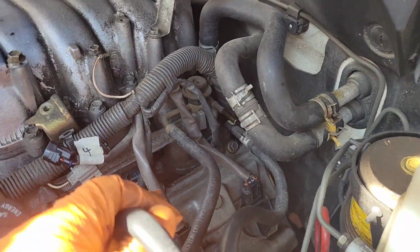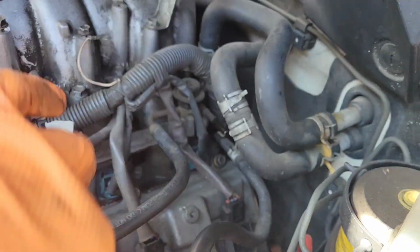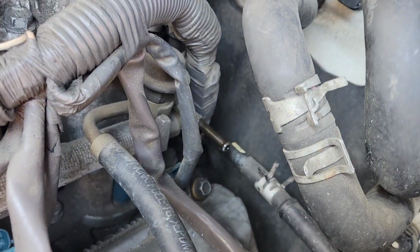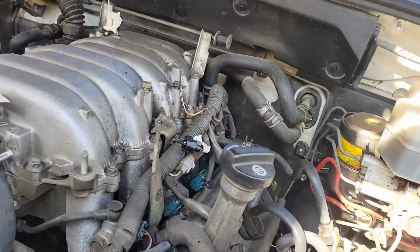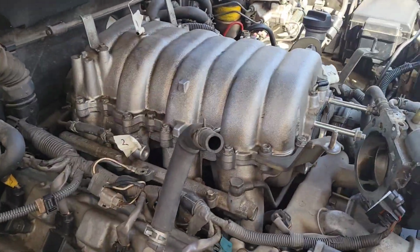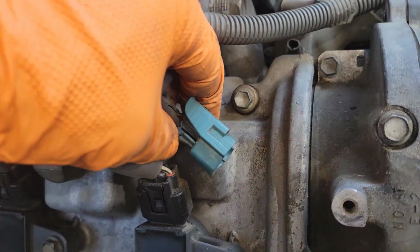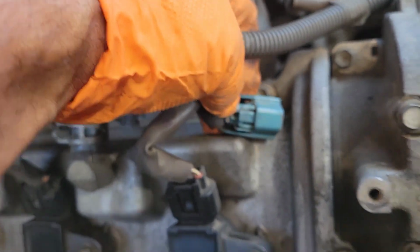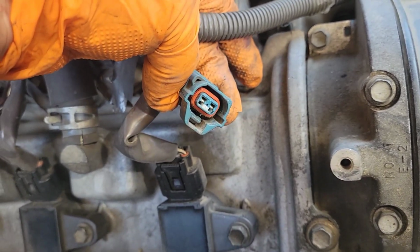Okay, I was surprised at how easily this came off. You just squeeze both ends, wiggle it off, and this came off the rail right here. And then the return just popped out real easily. I disconnected the fuel injector connectors. Very easy to remove. You can either use some needle nose pliers or with your finger push on that tab right there. Just push, and it doesn't take much at all. They came off quite easily.